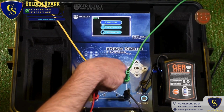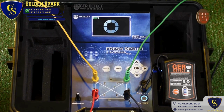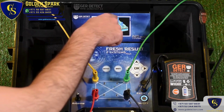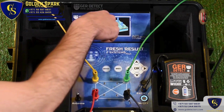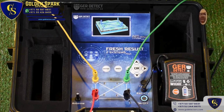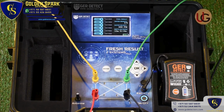We confirm the settings inputted by pressing the OK button and then press the back button. After that, we enter the search systems and select Geophysical Search System, and the scanning process begins. The device then searches between the 4 poles in 6 different ways. After the search process has been completed, the device shows us a complete report of the following search results.